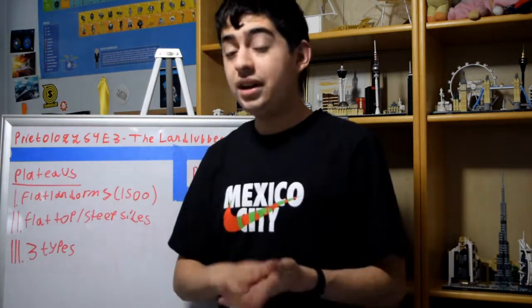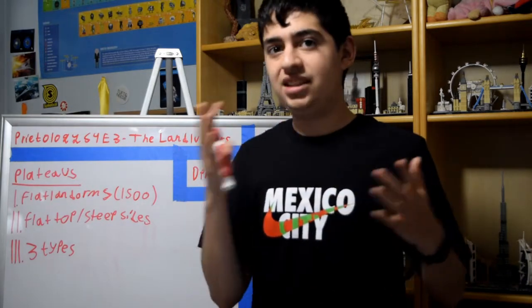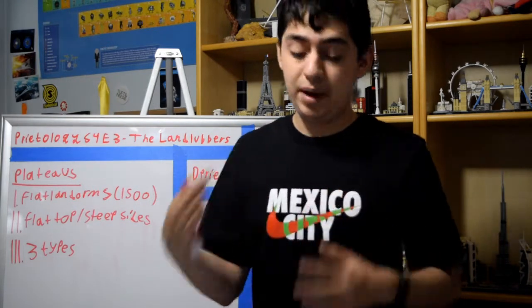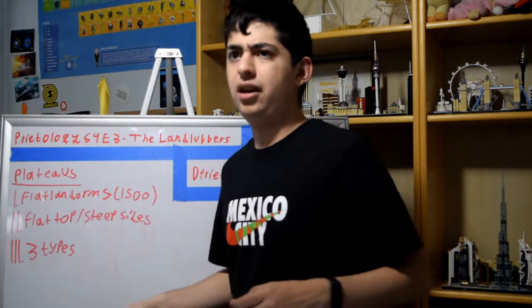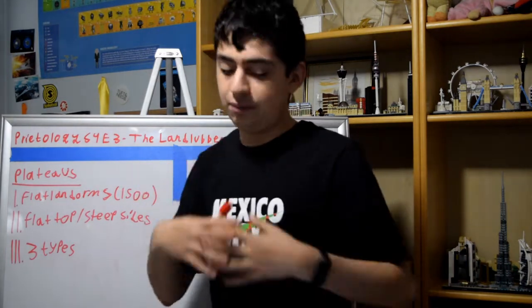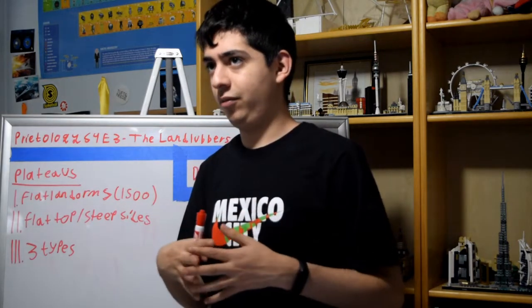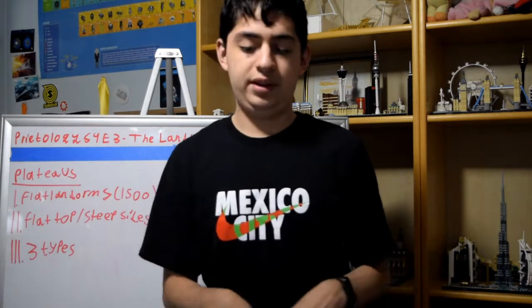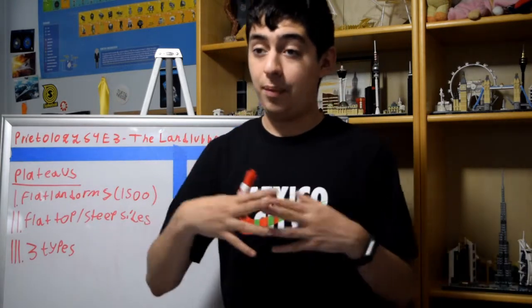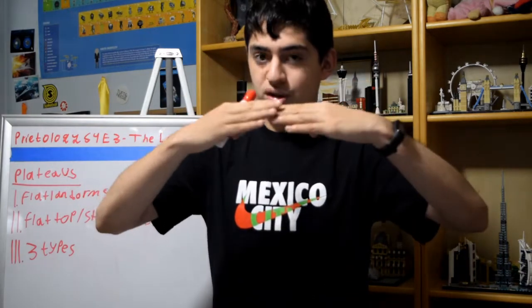There are usually 3 types of plateaus. There's not specific terminology, but there's just ways to classify what a plateau is, and that's how they're made. There's one plateau which is made from mountain ranges, so like fallen mountain ranges, stuff like collisions of plates. There's one made from crust, which is also like the collision of plates. The first one is more of deteriorated mountain ranges that just wear out over time. The second one is more of the collision of plates that doesn't make a tall mountain, just kind of goes like that. It doesn't make too tall of a mountain.